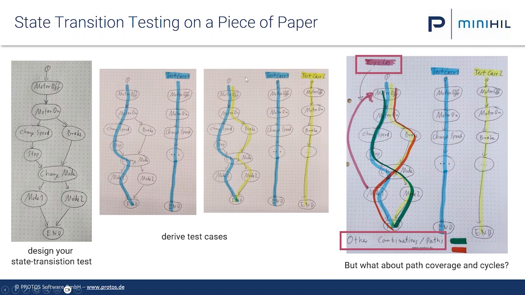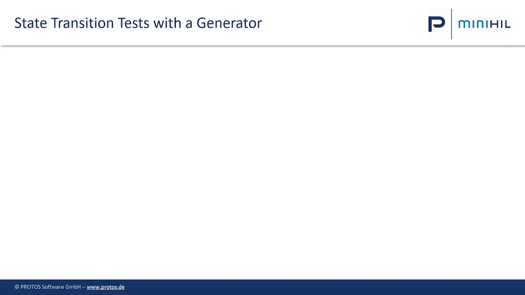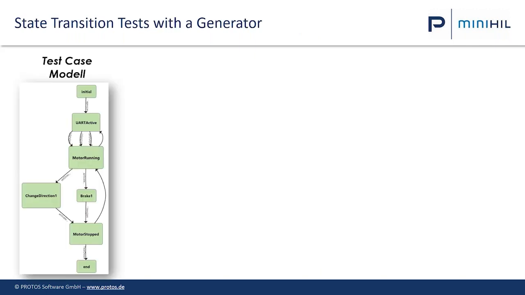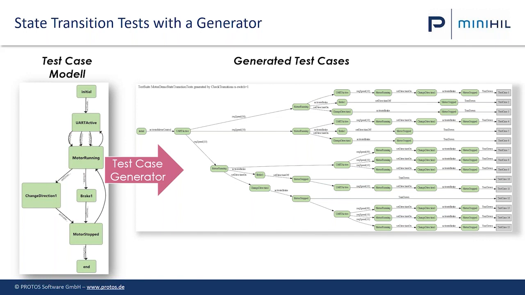On a piece of paper, you can really work well on this level for simpler state transition tests. That's a really nice method to derive your test cases. But if you want deeper tests, or if you have a bigger description of your expected system behavior, you need more, and that's where we use our mini-HIL and our tooling to describe the state transition diagram as a model, and from that we generate all the test cases needed to get a certain state transition coverage here. So especially the path coverage.